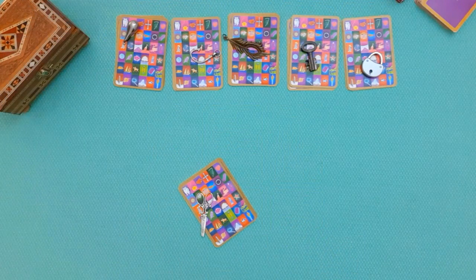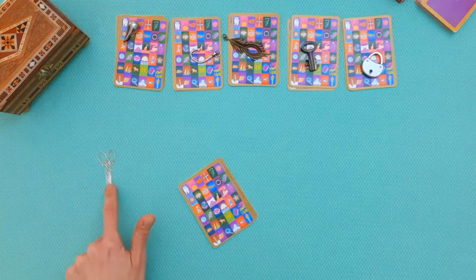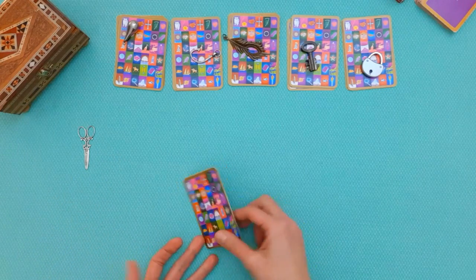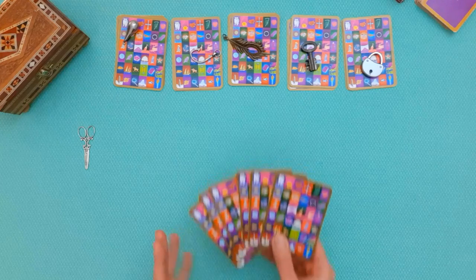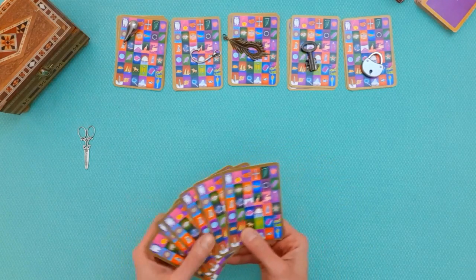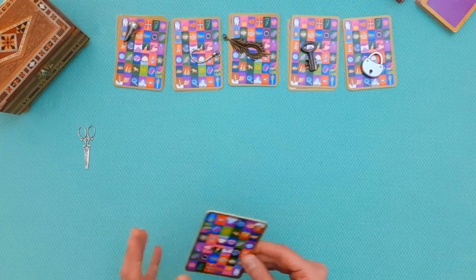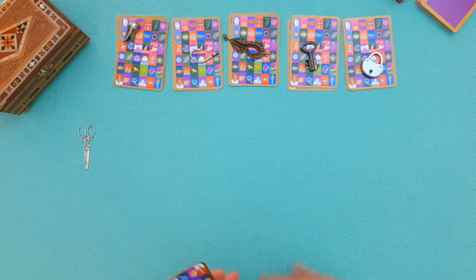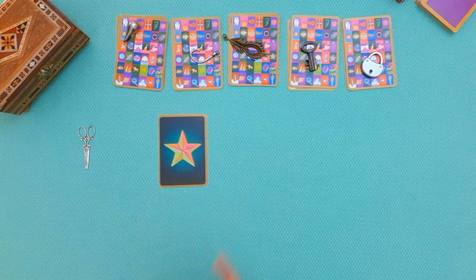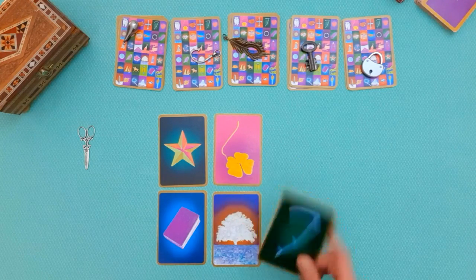Okay, scissors, here we are with your reading. We've got your very cute charm that we're going to set to the side and your 6 cards here. So these are the ones that I dealt out initially. And as you maybe know, I don't like to shuffle the cards at this stage. I like to leave them in this order, and I'm just going to deal them out. So let's go ahead and deal out your 3 by 2 here and see how it answers your question.